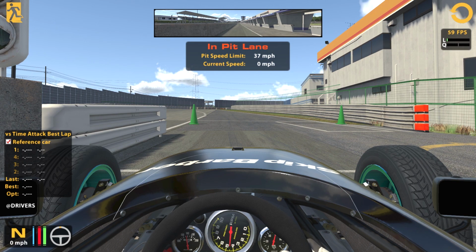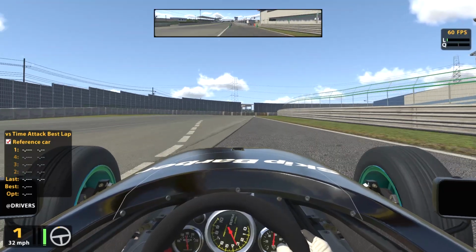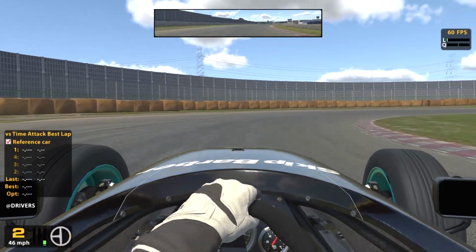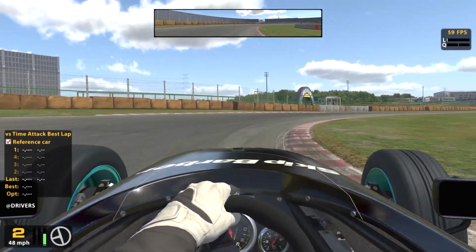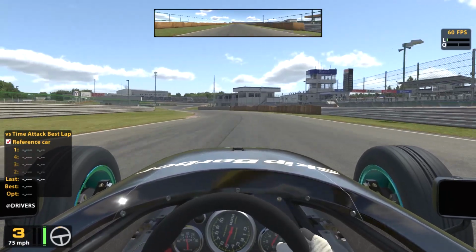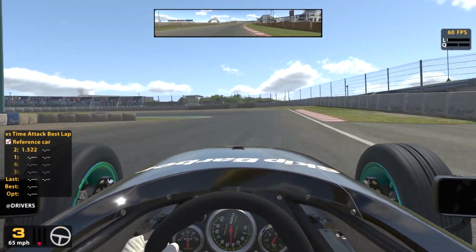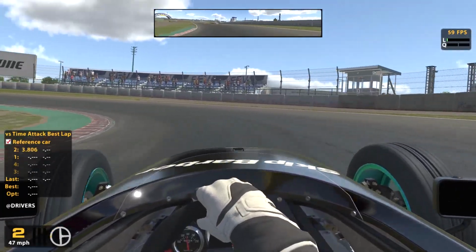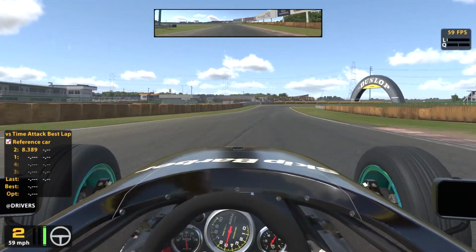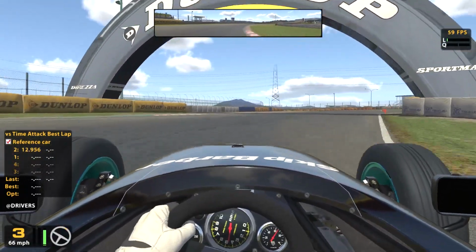Just coming out of the pits, I take this opening lap quite easy, just getting a feel for the controller. The controller I'm using is the Xbox Elite controller. I did a review on that a while ago, seeing if it can improve your times in Formula 1, and I found that it did. So if you are thinking about trying iRacing with a controller, definitely consider the Elite one, and check out my review for the reasons why.